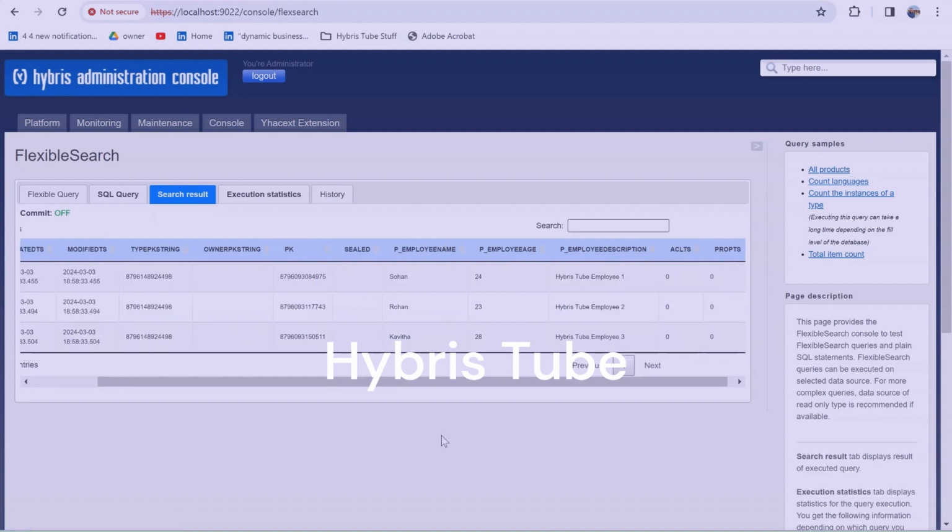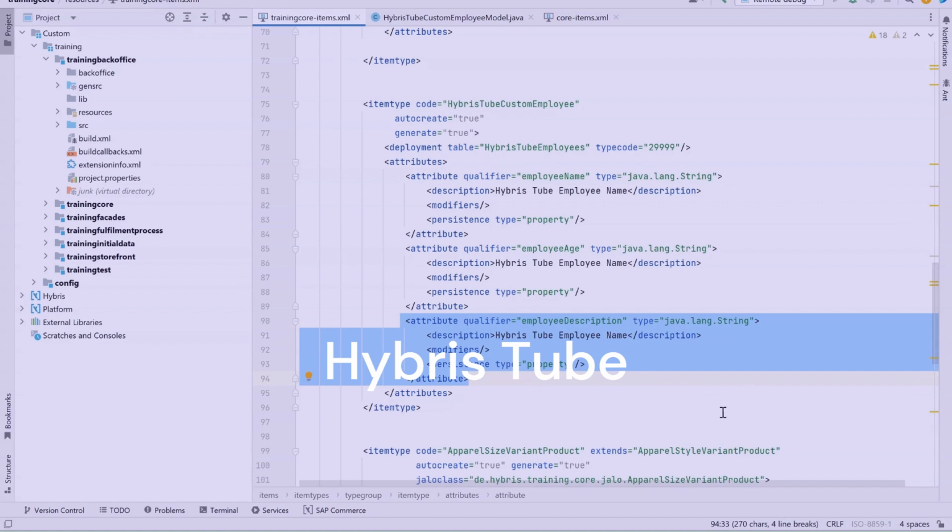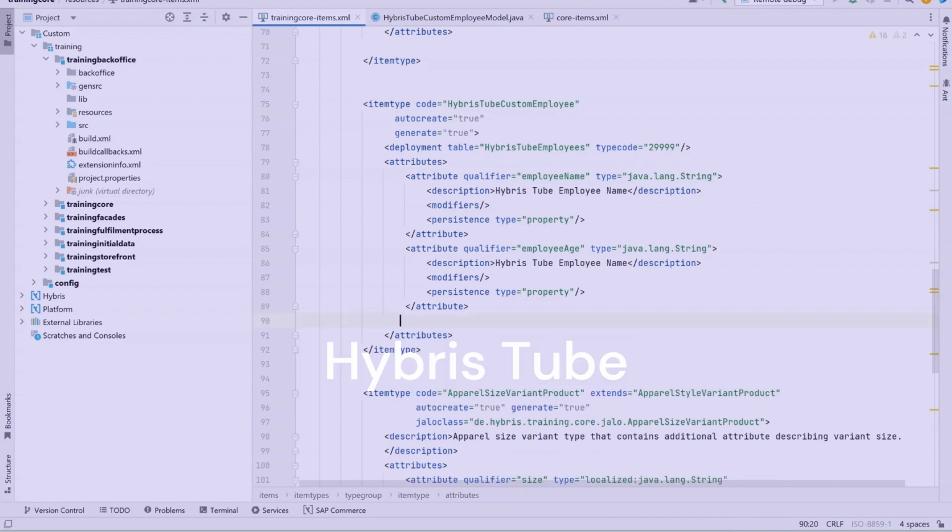Now our job is, guys, we have to delete this column, employee description. This column also has the data. So now guys, how can we delete this column? Do you think that just deleting this column from here will serve the purpose? Do you think that if I delete it from here and bring my server up again and perform the system update, it will get deleted from the table as well? Is this enough?